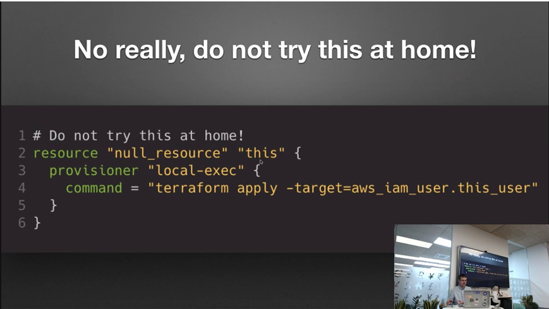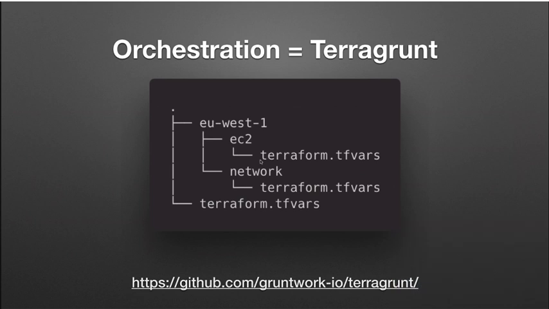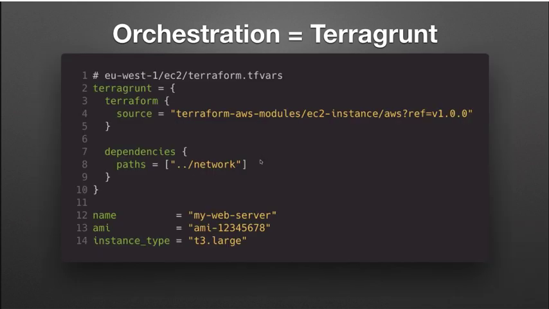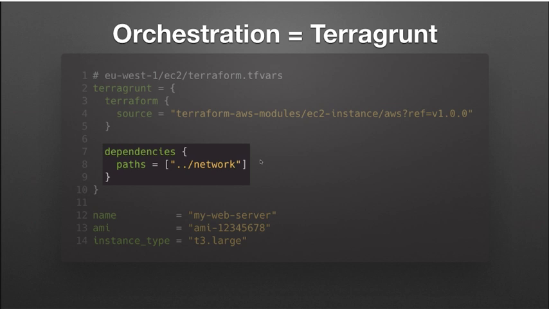That's all. In order to make an orchestration, there are tools like Terragrunt, where you can actually specify which modules you have. Well, I have network and I have EC2 instance. Cool. So let's make these two dependencies talk to each other. So typical Terragrunt configuration looks like this. We define what kind of module we want. We want EC2 instance of this specific version 1. And what kind of dependencies it has. It has dependencies to network, which means if there is no network, there is no way to make instance. Cool. And what kind of properties it has. It has name, AMI, instance type. Cool. So that's the beauty of it.